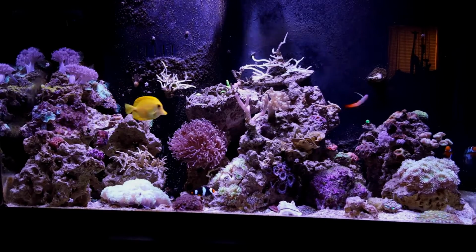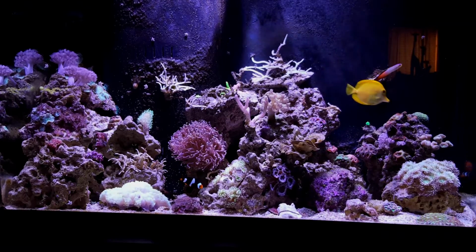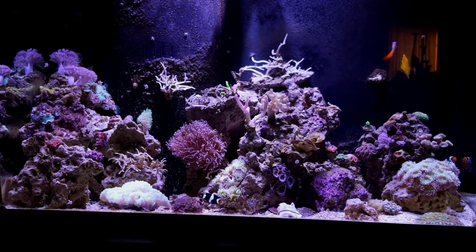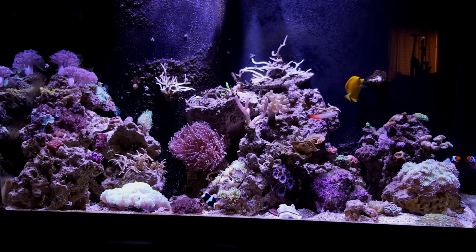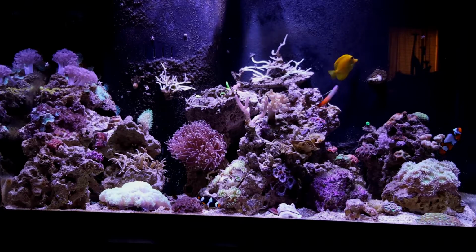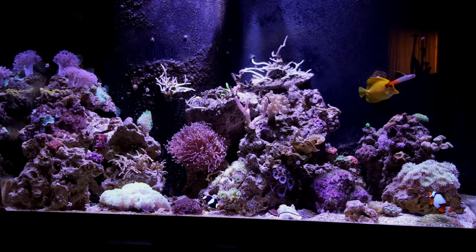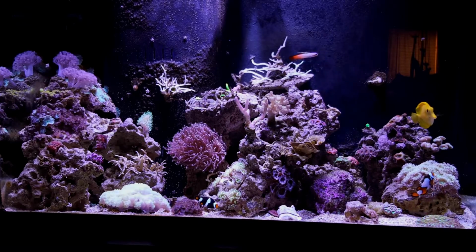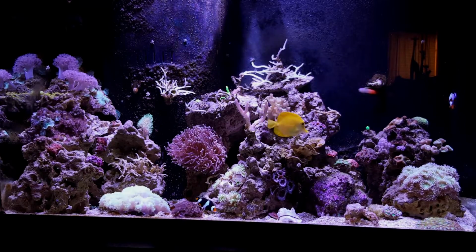For the most part, a lot of the corals are still doing well, and they're opened and looking well. The fish are doing good, but you'll see my frog spawn hasn't been opening as much, and I really think that's just due to the water chemistry. It's a little out of whack, like I said. My green star polyps haven't been opening as much, so I think the new T5 bulbs that I added are a little brighter, because I just swapped out the bulbs. The corals aren't used to it, and that could be part of the reason why the green star polyps aren't open at the moment.